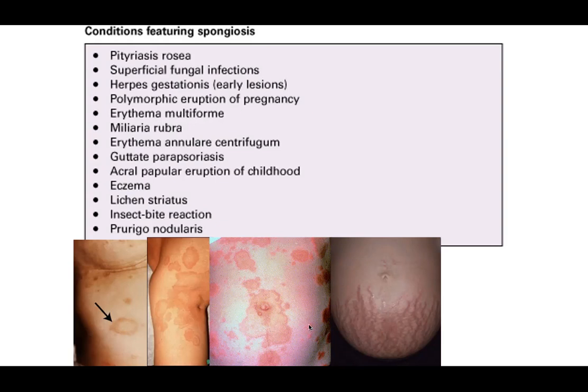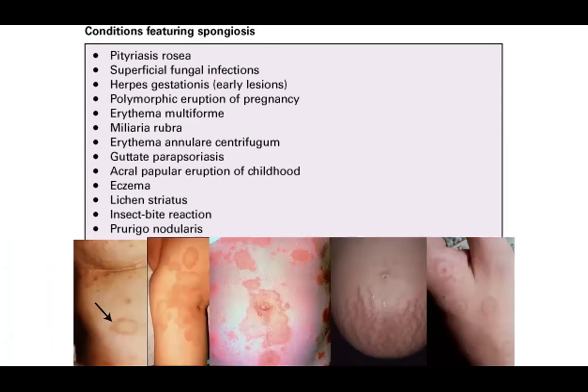Whereas with herpes gestationis, I like to remember the O in gestationis, which reminds me that oftentimes these lesions will be involving the periumbilical region in an O shape here. But you'd want to definitely do a direct immunofluorescence in this patient and see if there's reactivity against collagen 17 or BPAG2, the specific subunit that helps define herpes gestationis. And polymorphous eruption of pregnancy is even more common, but DIF is not going to be positive there.